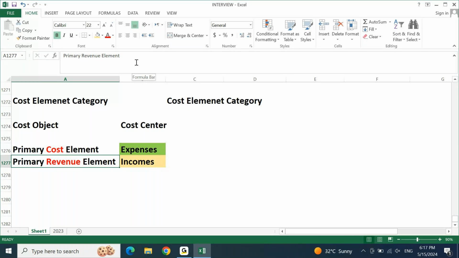Now, by default, whenever you create a cost center, it says it will accept only expenses. In case you want the cost center to capture income also, revenue also, you need to manually remove the locks, because cost center is locked for revenue posting by default.